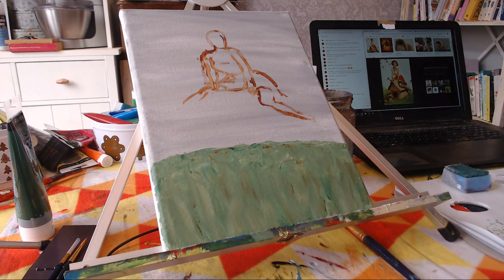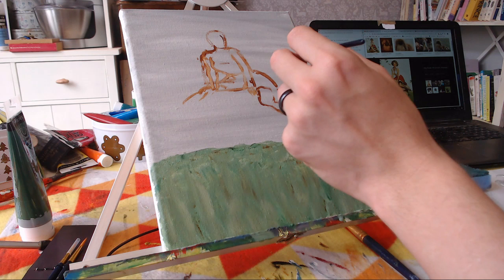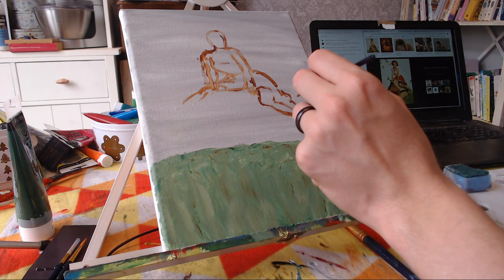I don't know what's going on here. This figure's all a bit wrong. But I suppose it doesn't matter because it's going to be transformed into Freddy Krueger eventually, so who really cares?